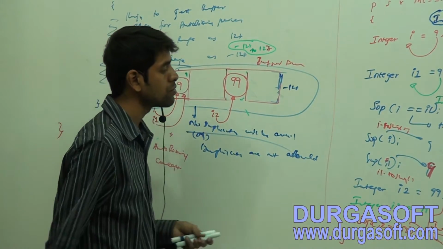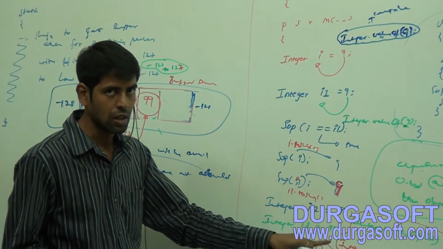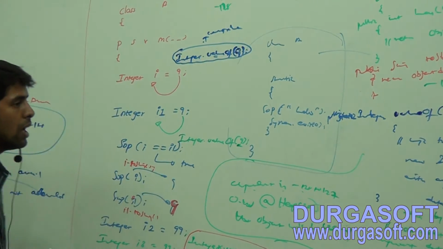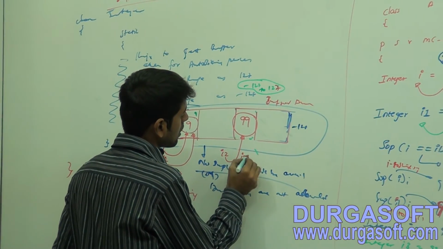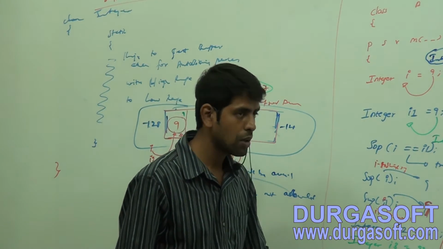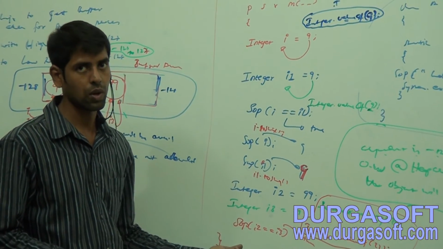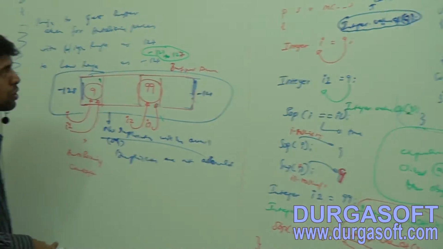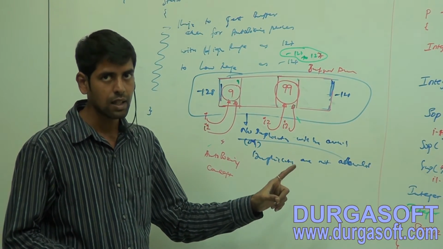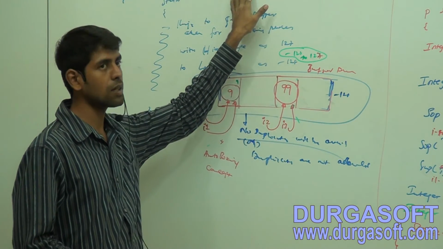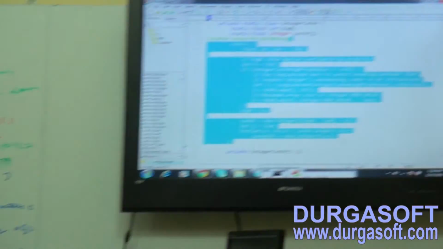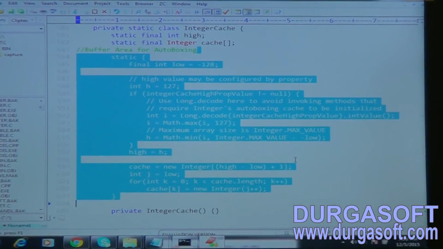Now once again the same thing. The old object data and argument data are both matching, so I3 will have this object. Now if I use the double equals operator, what happens here? I will get true. Now observe here, let me first compile and execute this piece of code, and let's discuss the remaining part of this autoboxing buffer area. First let me compile this piece of code for a while. Observe this part.